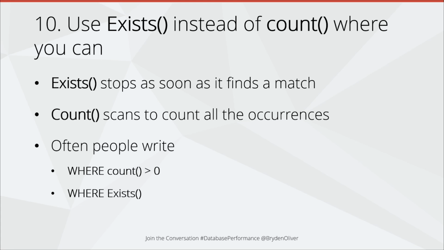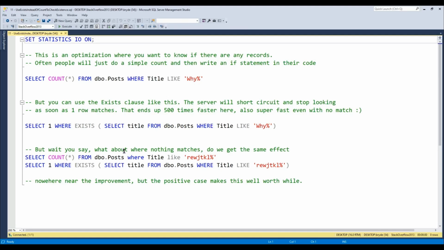So they're the ones that don't work very well. The where count is greater than 0. Where exists is far more efficient. If you just wanted to know, for instance, has a customer bought anything from me? You quite often see people write that as where transaction count for customers greater than 0, instead of effectively the second one saying, does the customer have a transaction? Which was the question we were answering. Okay, so let's see a quick example of that and see how much more efficient this can be.